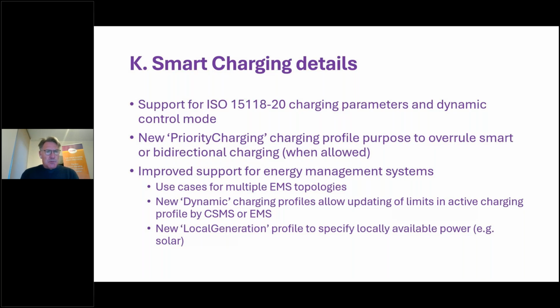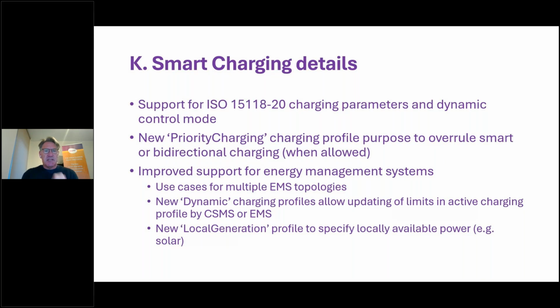And I'm also almost forgetting the new priority charging. Priority charging is this new specific charging profile purpose that can be used to overrule any smart charging or bidirectional charging profiles that you have active. Of course, assuming that the operator allows it. It's something that you can enable or not. And priority charging, for example, allows you to have a button on your charging station.